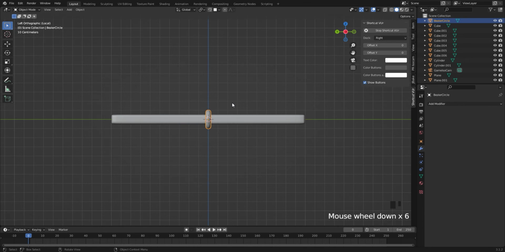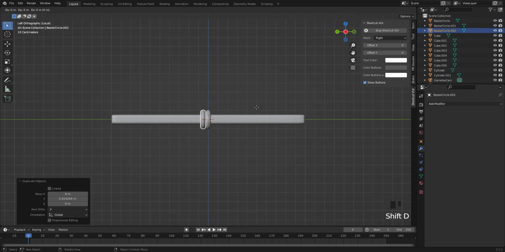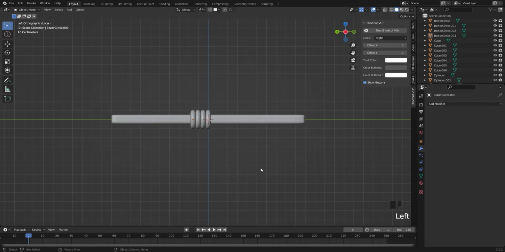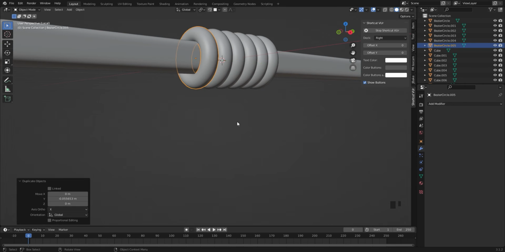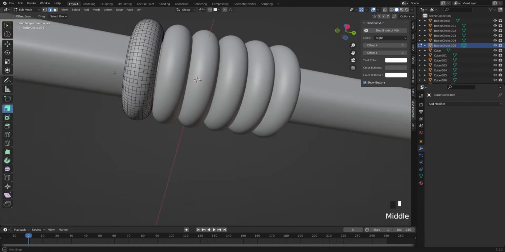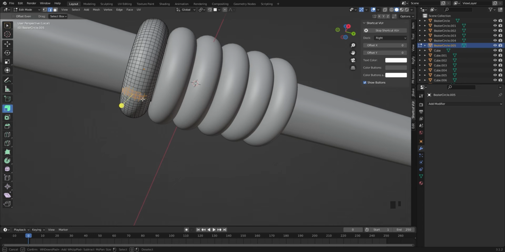Now Shift D plus Y to duplicate and move to the side a couple of times. Now select one of the extremes and Tab to edit mode. 3 for faces. Press C to select these faces and then E to extrude them down.